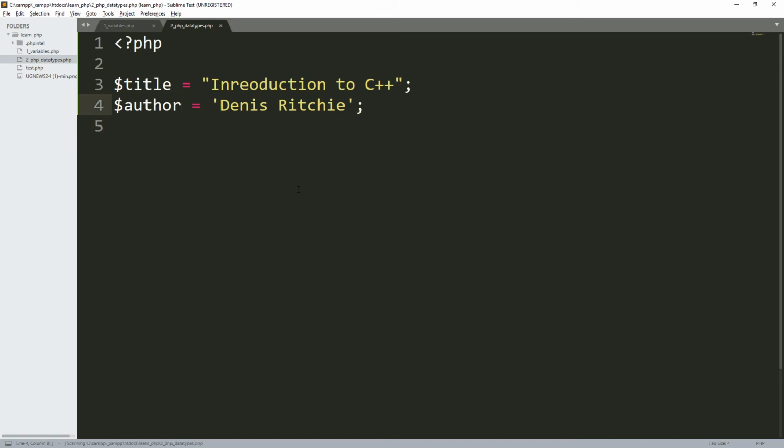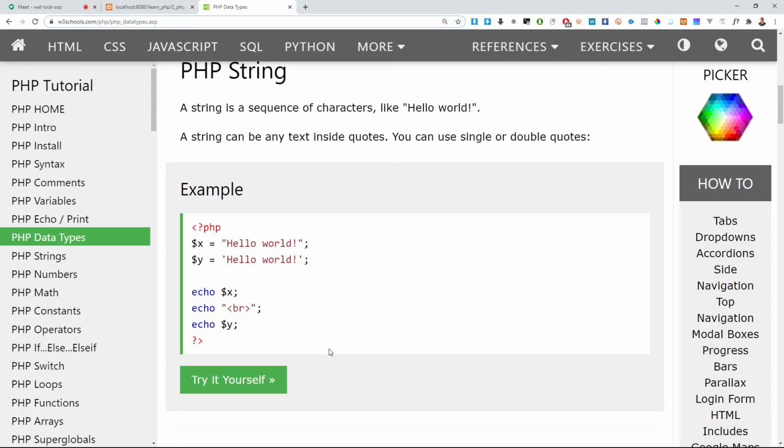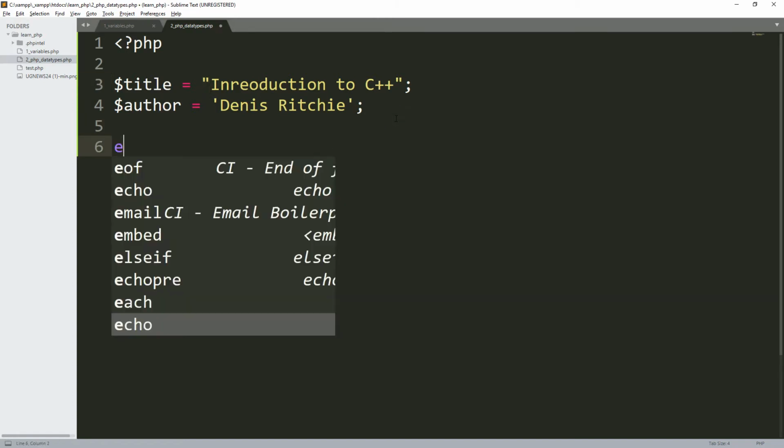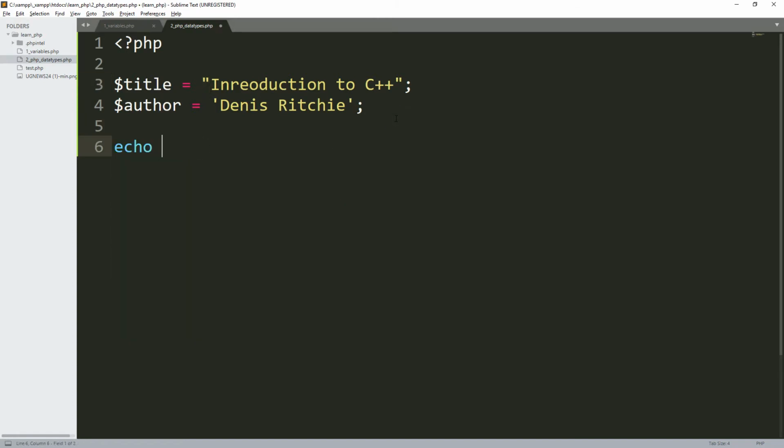Both of these are allowed, but as we proceed, we shall see the exact difference between single quote and double quote. But both of them, as of now, are allowed. So I can reuse them by simply saying echo $title, and then I can concatenate there. Can put here, by concatenate what? $author.